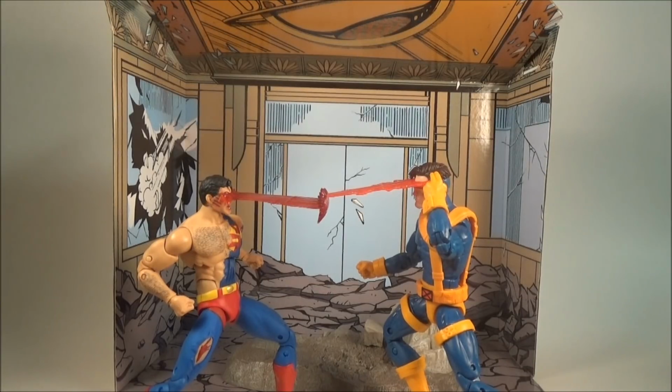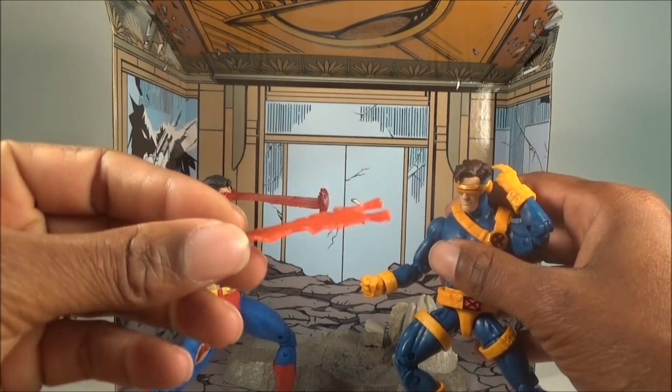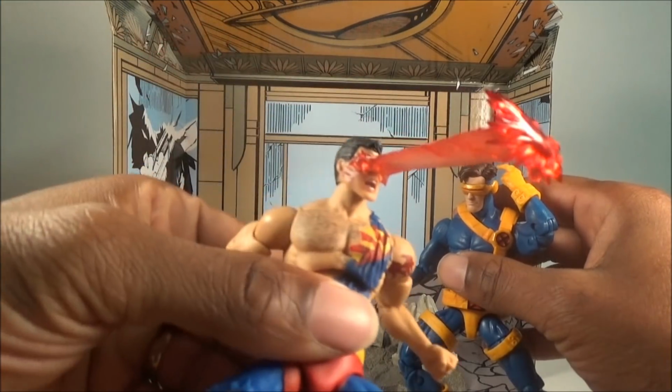Now, the question that everybody probably had on their mind when I showed this Cyclops. I wonder if Plastic Addict can show us if Superman's Arctic Blast can fit on Cyclops' Arctic Blast. Let's see. So, this I got off of, and I forget the name of the Superman figure that I got it from, but he was nothing but $10. Superman's Arctic Blast does fit on him very, very snugly.